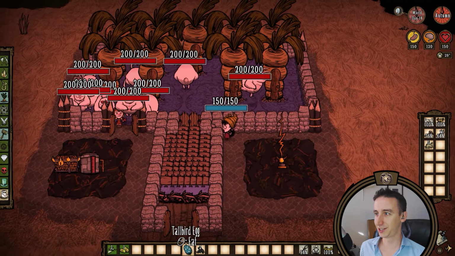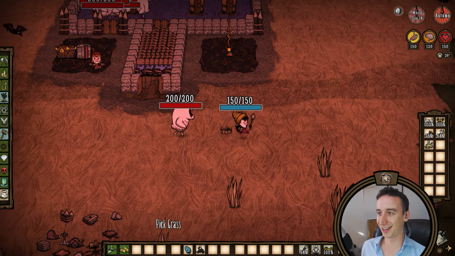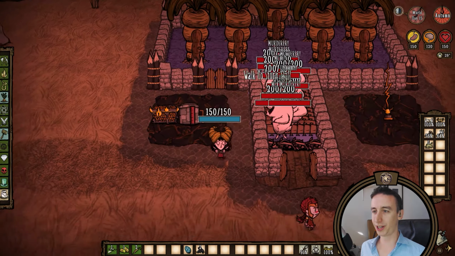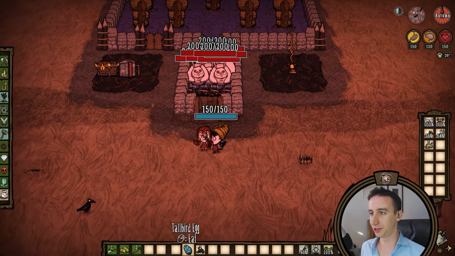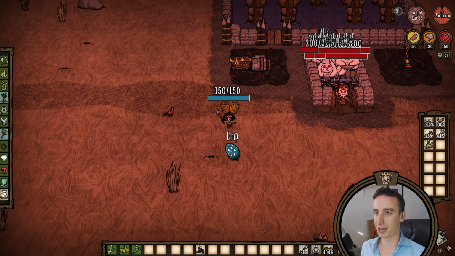This is going so well. Yay! Okay, now the door's open. I should probably put the bait down. Let me lure them all in here just to demonstrate. So you grab a tall bird egg or some other meat to lure them all into this space, and then you lose their aggro. I'm just gonna run away, stick the egg back in.